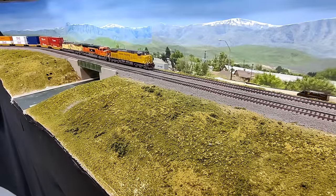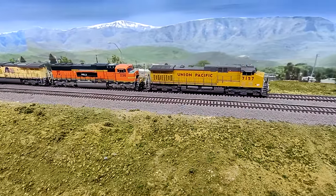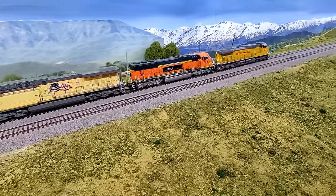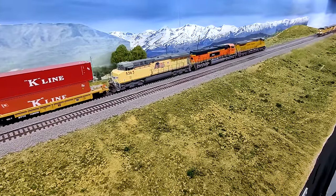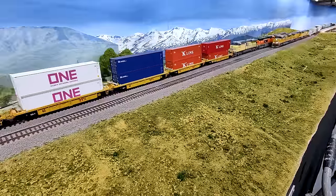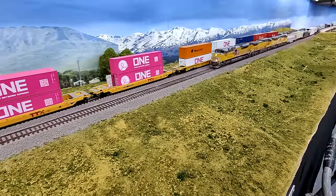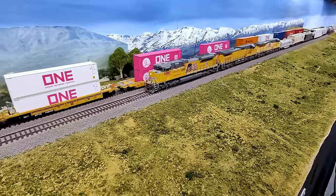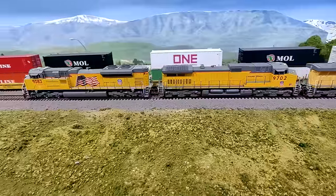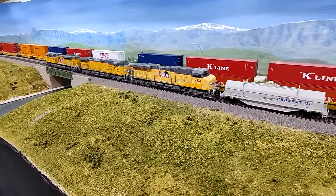All right, I also worked on backdrops. Now here's the way the backdrop looked last week, and a lot of people commented on how much they liked the backdrops, and I think a lot of people liked this last backdrop here with the snow-capped mountains. I took that picture while we were out in Utah at Morgan, and it does look pretty good, but it's a little too sharp for a background picture, and it totally does not match the background picture I got from Google Earth.